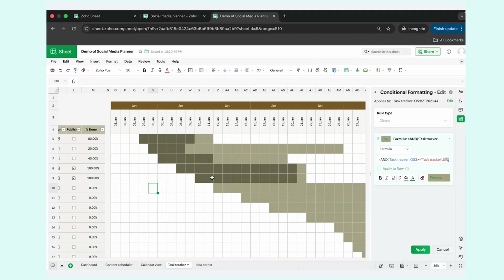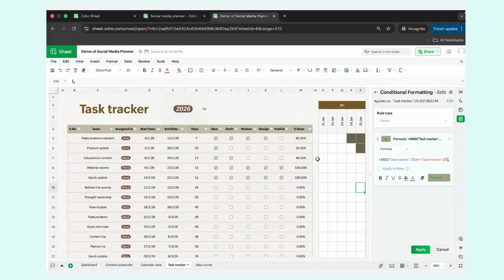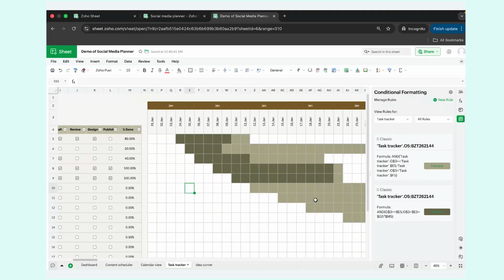And I'm going to say for this date, you're going to check if that is greater than or equal to the start date, which is here. And next, you're going to check if it is less than or equal to the end date, which means anything that is greater than the start date should be highlighted, and anything that is less than the end date should also be highlighted, which means the entirety of that time period is going to be highlighted. And I'm clicking apply, so it's already being highlighted here.